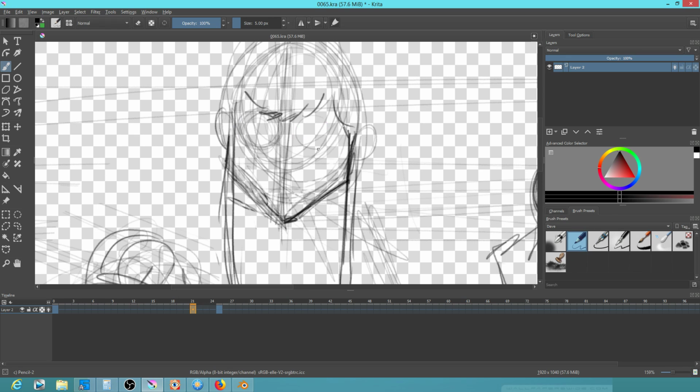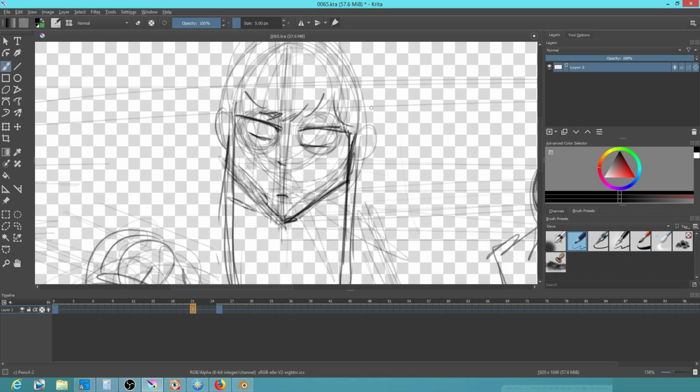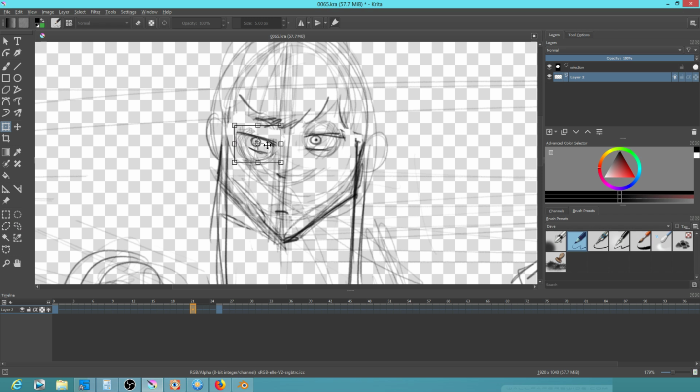Okay. Basically want to just spec out the size of the eyeballs that are hidden back behind her. Okay, I think that's going to be too big. Definitely, that looks stupid. Well, like I said, I haven't drawn her in a bit, and I'm just getting back in the groove today. That's not going to work at all, is it? No, that's not going to work. We're going to delete those and redo them. Oh my gosh, that was horrible.